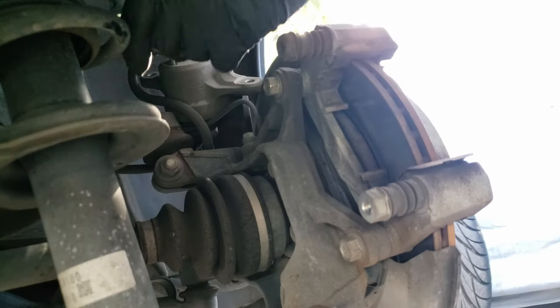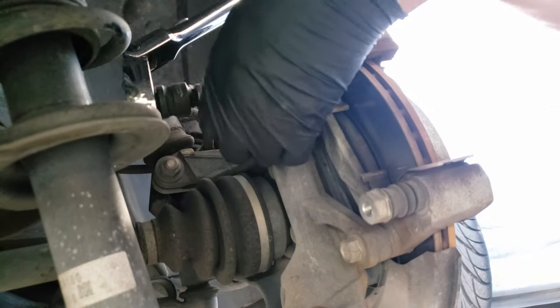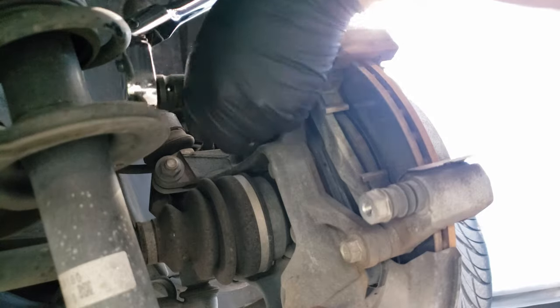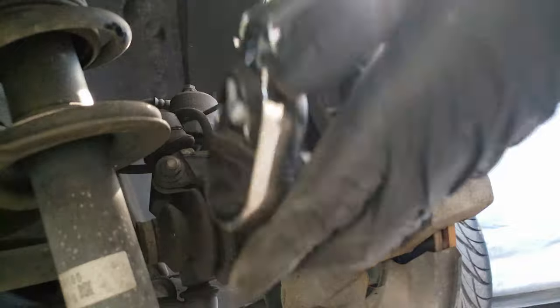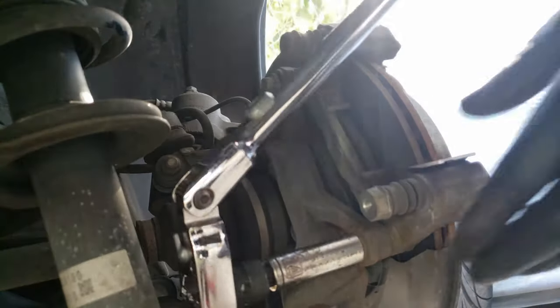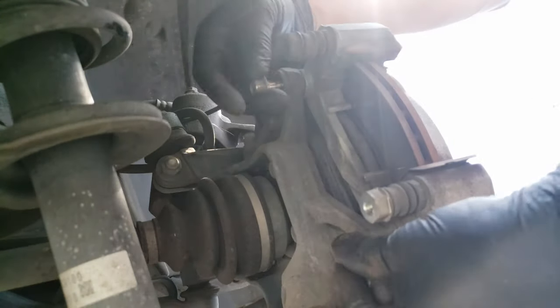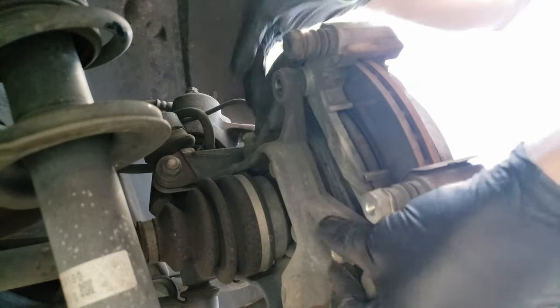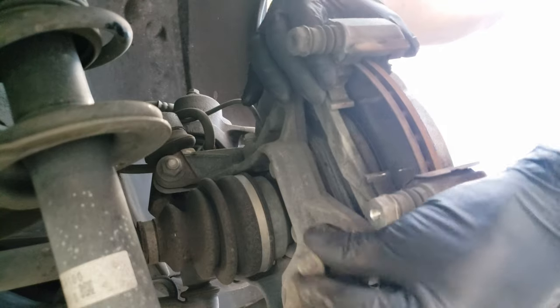Now we'll want to remove the brake caliper bracket, which will need the same 14mm socket to loosen and remove the two bolts holding it on. I'm using a socket with an adapter for the 1/2 inch ratchet, which is longer to give me more leverage to break them loose. Once you get them both loose, just remove the rest by hand and the bracket will just slide off. You'll also want to hold up the bracket when you're removing the second bolt.